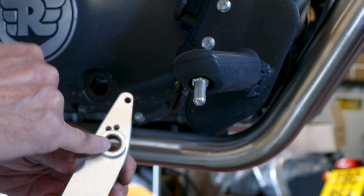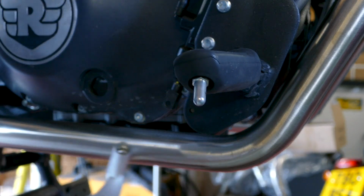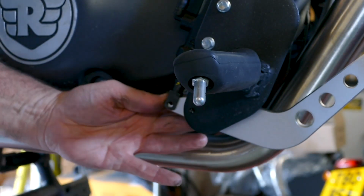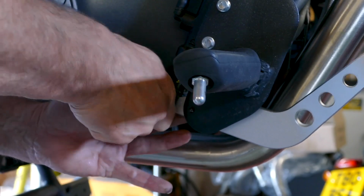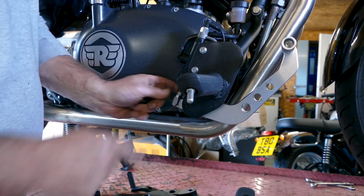So next you just put a bit of universal grease on the pivot, and put the spring in place, and slide it on. Make sure you push it fully on and put the clevis back into place. Again, pop a drop of grease on the clevis. So put a drop of universal grease on the pin and make sure the clip's on safely.